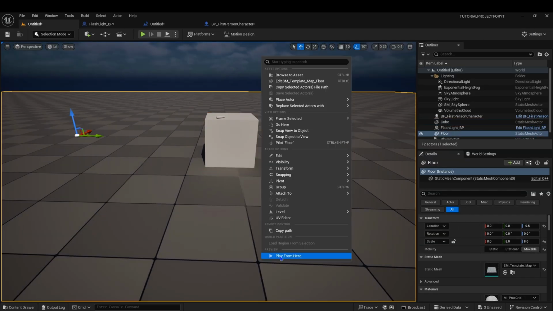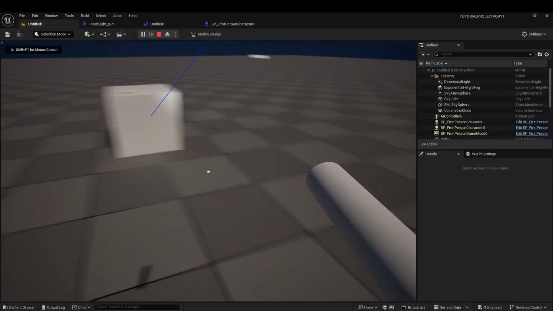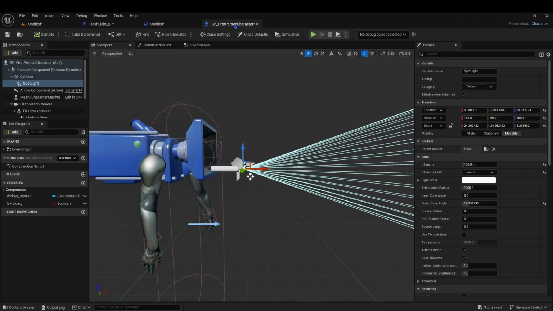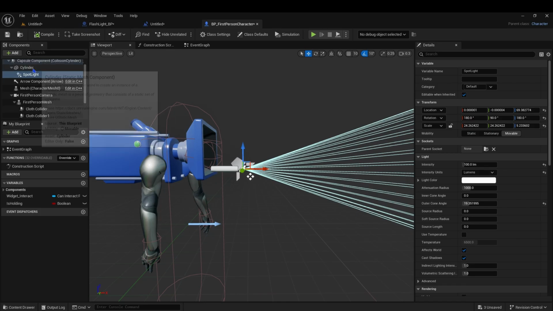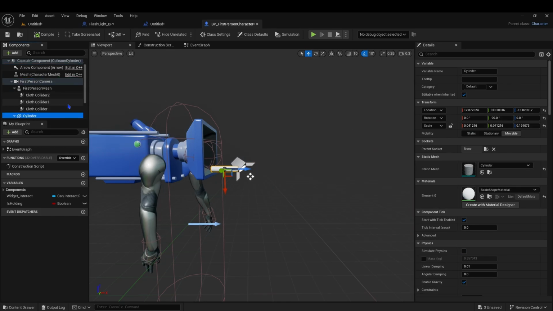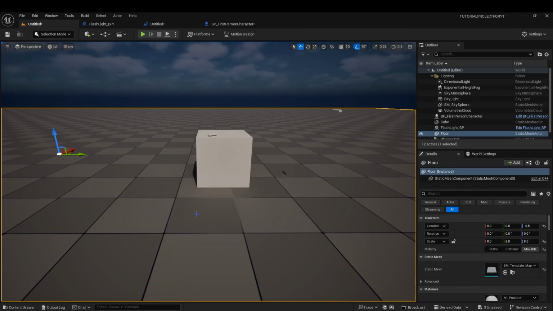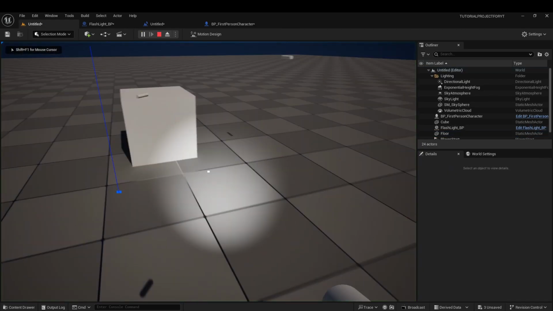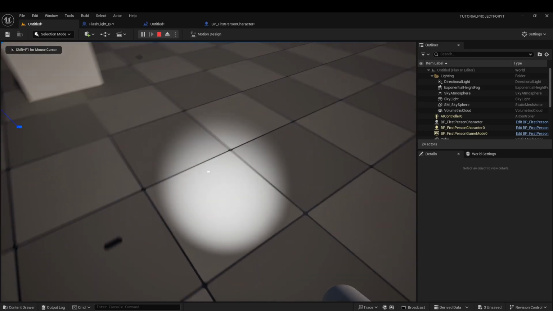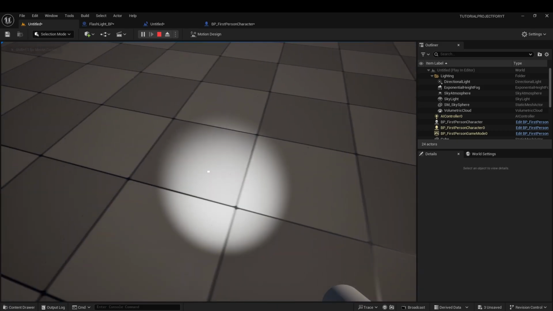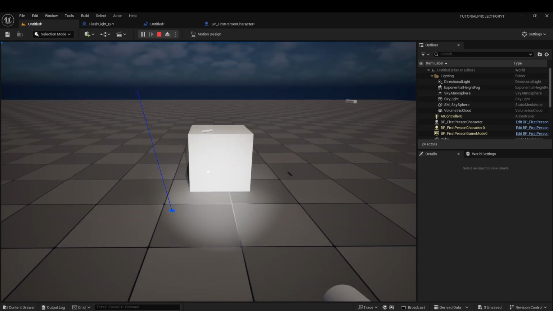Okay, so we have our flashlight there, but we want it to move up and down with the actual camera. So let's do our cylinder on our first person camera. There we go. So now we have a simple mesh with a simple flashlight, and you can move that around.